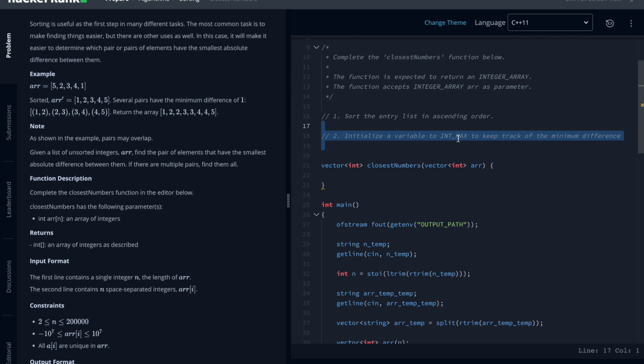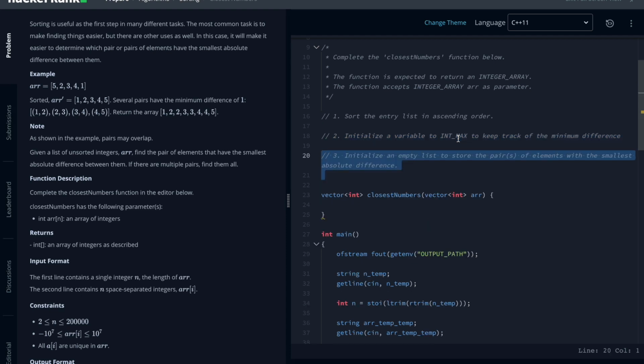Because we want a variable that will store the difference, and we take the maximum value possible because we want to change the value each time we see something smaller than the previous possible difference. So it's important to take the max value possible. Once you find something, it will be smaller, you will erase it, and while moving, if you find something smaller, you will erase it.